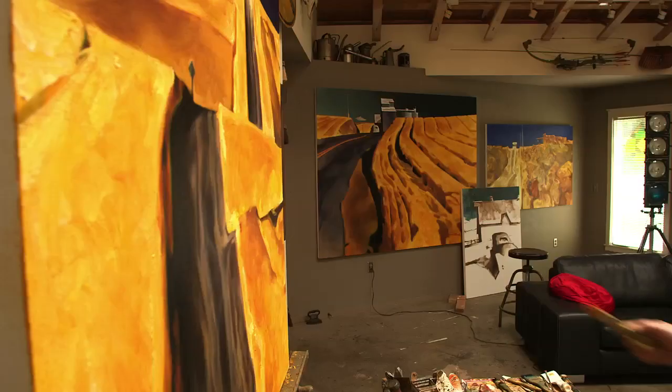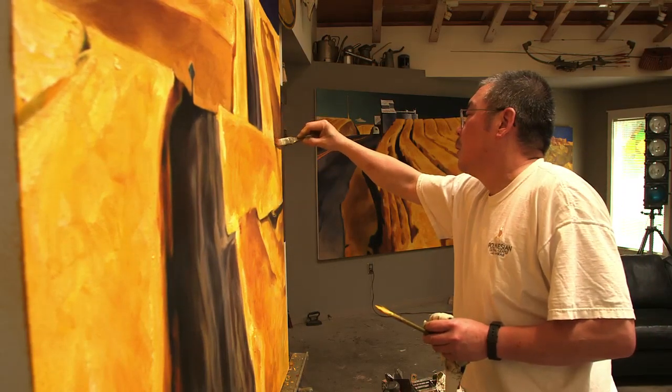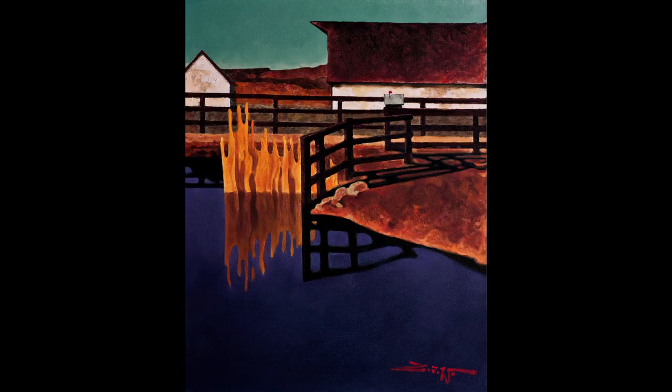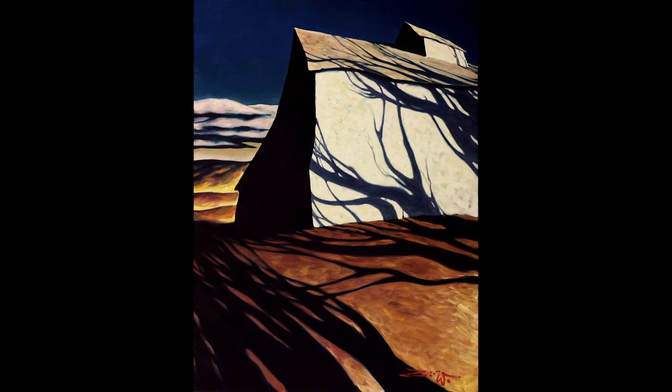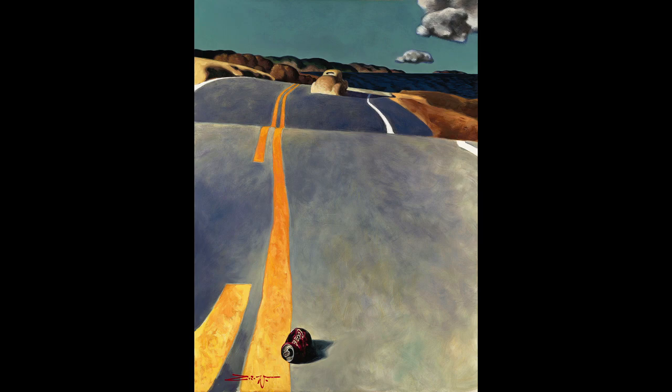Shadows actually are light. It's the yin and yang that the Chinese talk about. They are a whole, the basics of the universe. The light and shadows in my paintings are the most important elements. I like to paint them as if they are solid. What I mean is, when you knock on them, you seem to hear the echo. Light and shadow carve the land and the barns, crawling over the landscape. They are not the light and shadow I see in nature. They are the light and shadow in my heart.